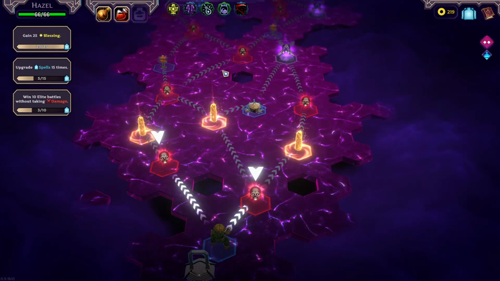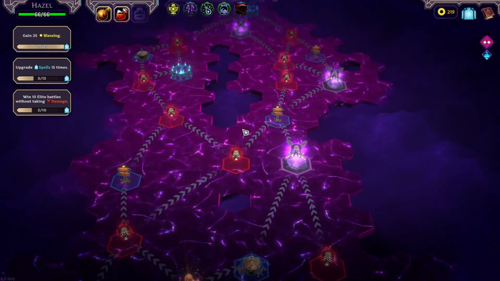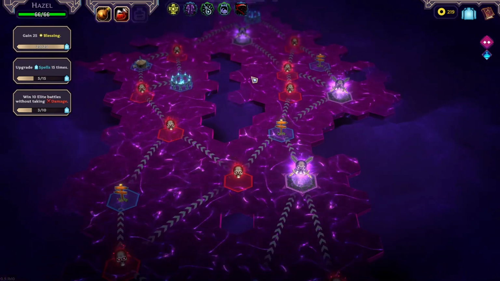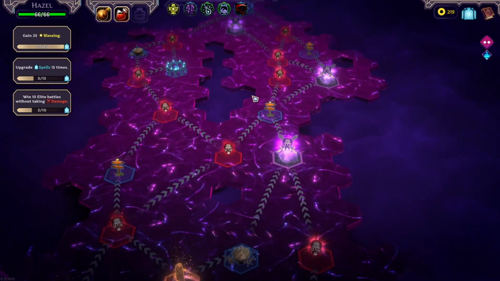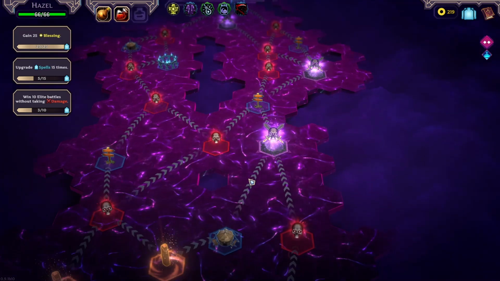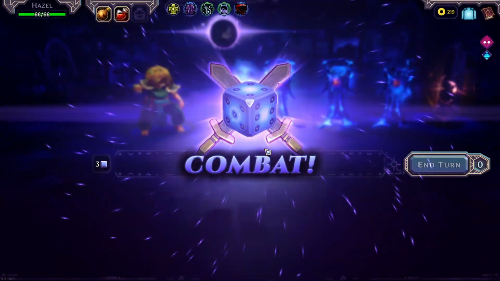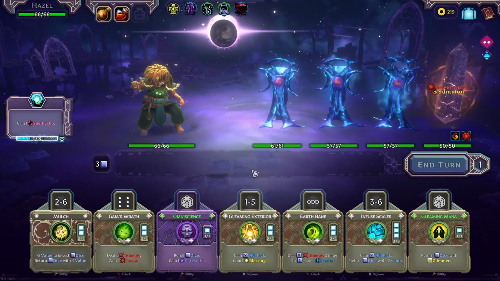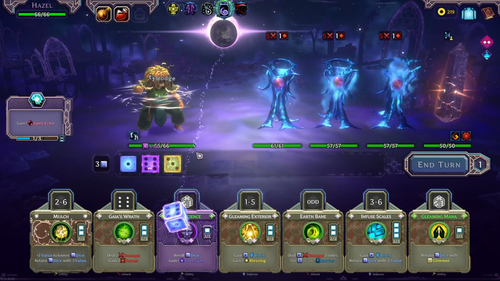Now, where are we going on here? We could go early shop into an elite, into an event, elite event. Ooh. Early shop sounds good though. Whichever way I do it, so we're going that way regardless. 15 damage, turn 1. How is this going to go?